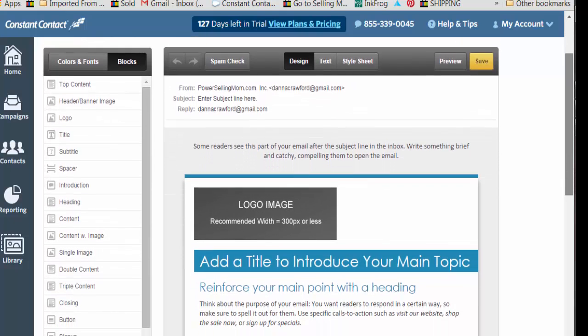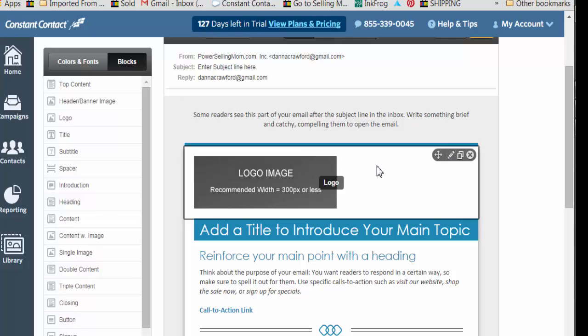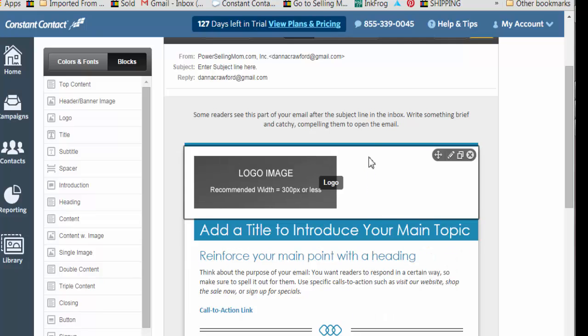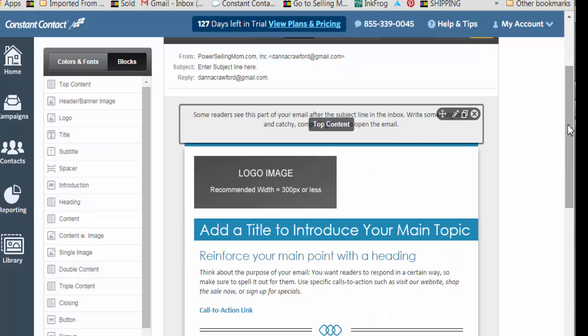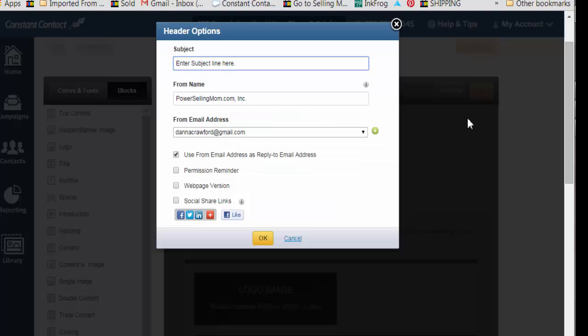Blocks are the names of all of these little areas to the right. So I'm going to scroll down a little bit so you can see every time I hold my cursor over a block, it gets highlighted. And then I can decide if I want to work in that block area or not. So the first block at the top is always the header. The header is very important and should always be adjusted according to what you're going to send out. So we just click on the pencil.